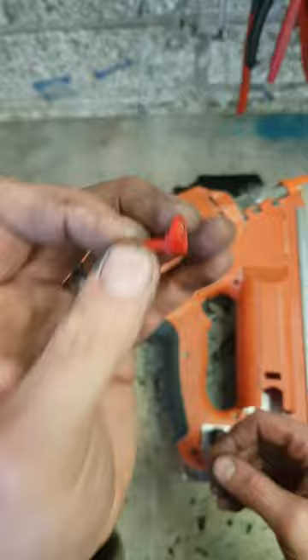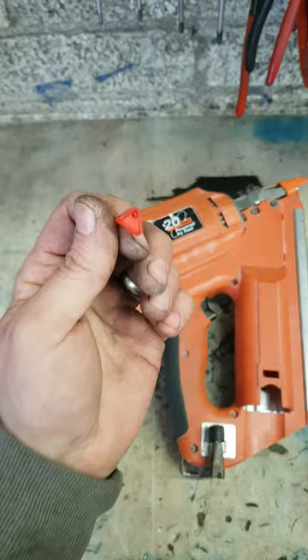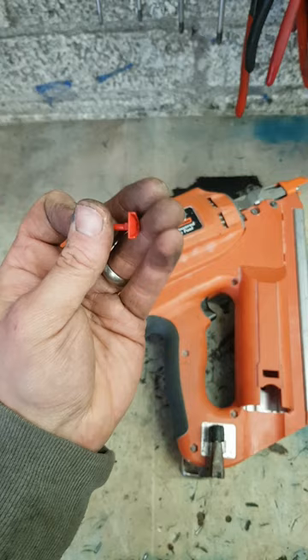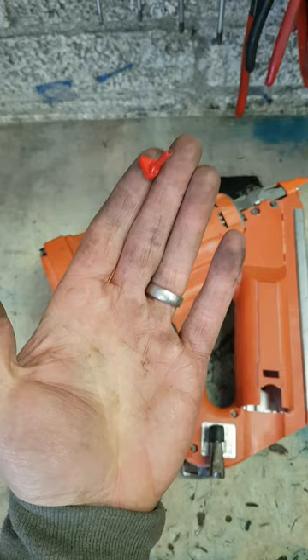If the gun doesn't get the full amount of gas with the regulator on top, it just won't fire. If you're ever having that wee bother — having to plunge the gun twice to get it to shoot and you've put new gas under it and everything else seems to be working fine — just check that wee red stem adapter. It's always handy to have a replacement lying about because they are needed sometimes.